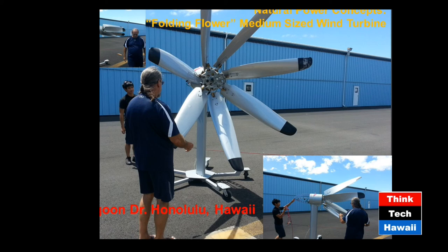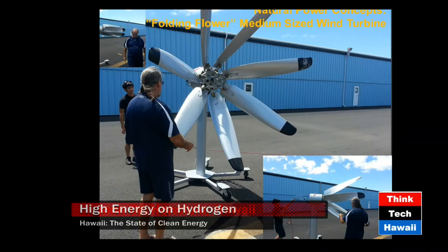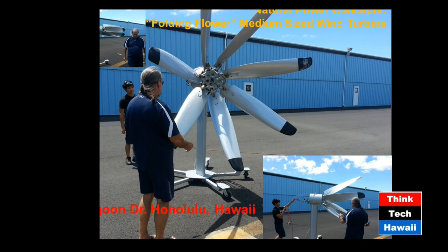This particular design is eventually going to turn into a piece of equipment that can fold and stow into a 40-foot container and be shipped with the military and put in the field. It will open up, have photovoltaics on the roof and sides to collect sun. It'll have a diesel generator for backup, and then it can generate wind. In about 35 knots of wind, if you go much past that, it's hitting the limits of this design. The fingers will fold down, and the whole thing will retract into the 40-foot container. To deploy and retract, it will use some of its own power that it makes. Hydraulic power primarily.